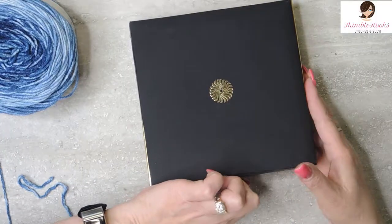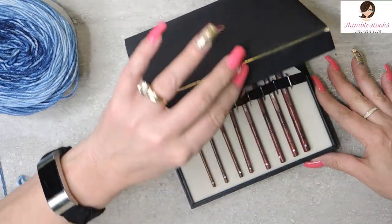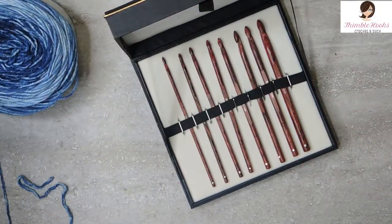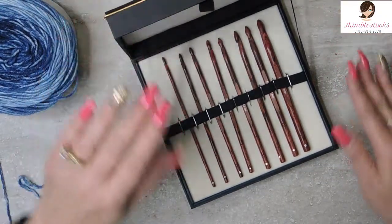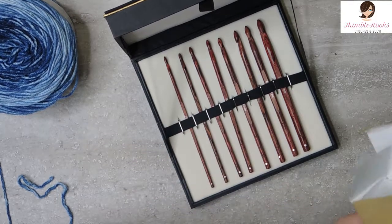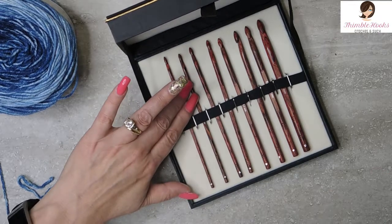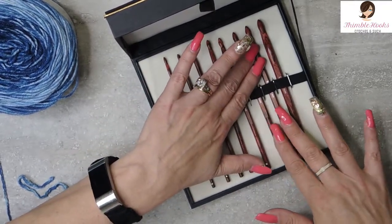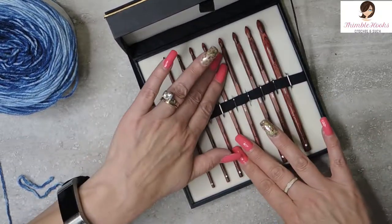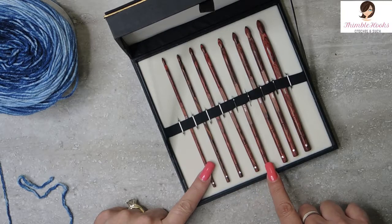And now for the opening — it has a little tail right here. Look at those, they're absolutely beautiful. I think they're rosewood — oh, they're birch. Okay, these are laminated birch and they've been stained. It looks kind of a wine color, a merlot burgundy kind of color. And there are our little crystals in the end of each one of them.